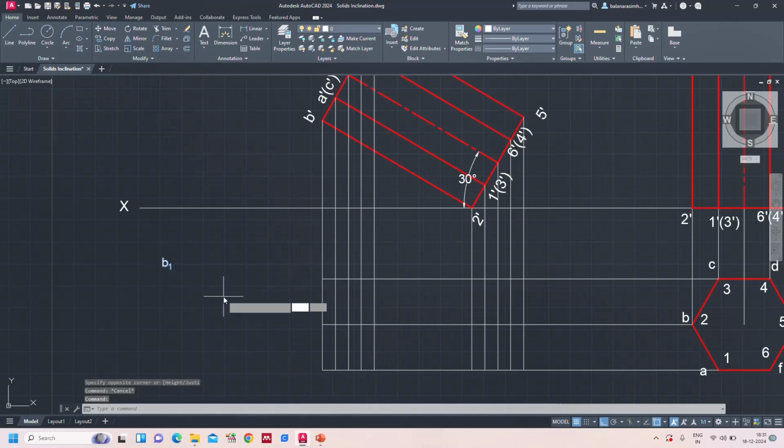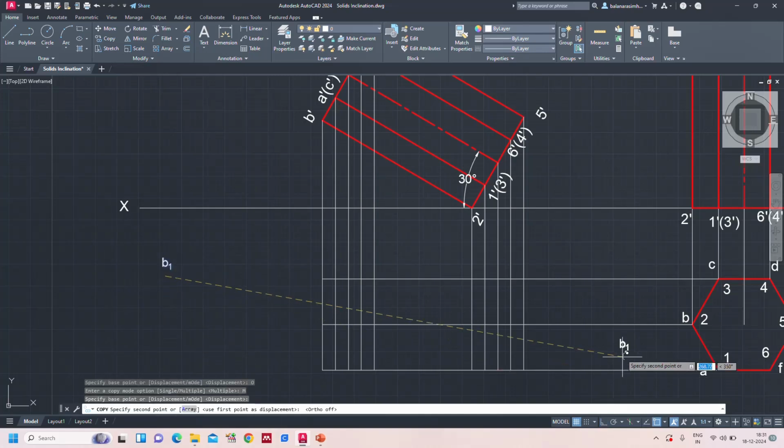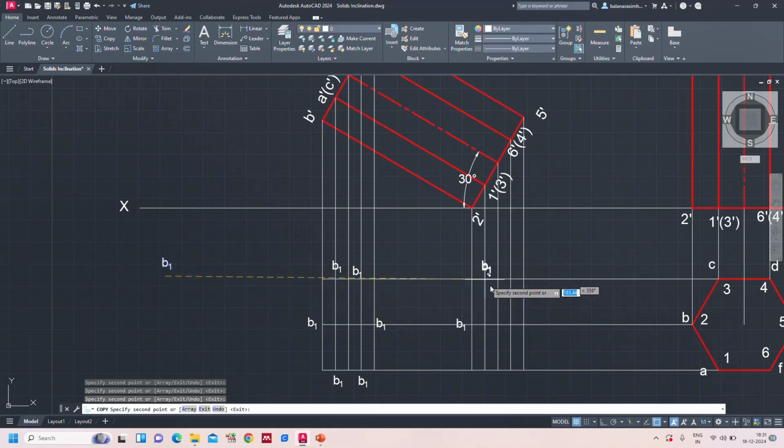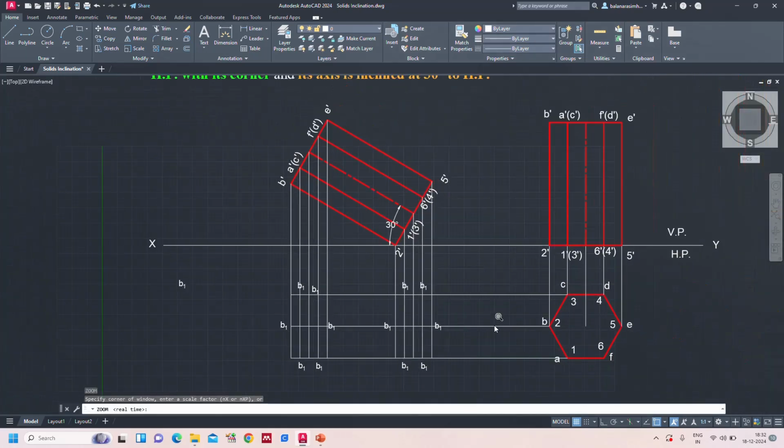Copy, enter. Mode multiple, I'll go. Please switch off the ortho. Now I can mark here, here, here. Okay, now I have placed all the notations.